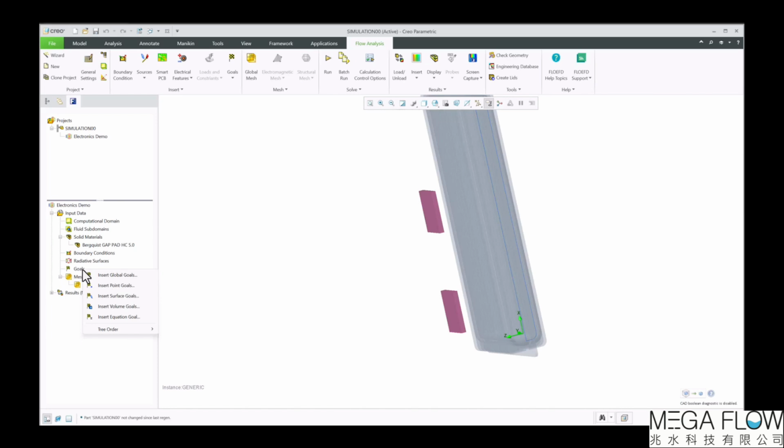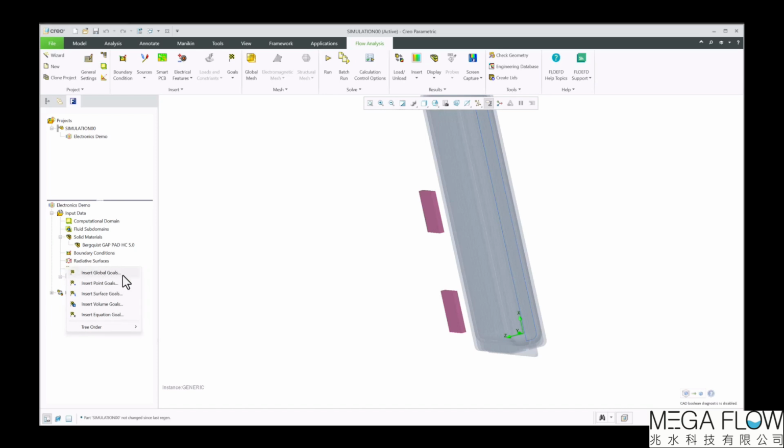So for example, if your die has already become steady state, the temperatures are not fluctuating, there's no need to continue to solve for maybe some fluid phenomena in the opposite corner of your model that FLOEFD is still trying to find convergence for. Also, you can use the goal to export the overall results and display them or export them to spreadsheets, for example, after the solve is done.